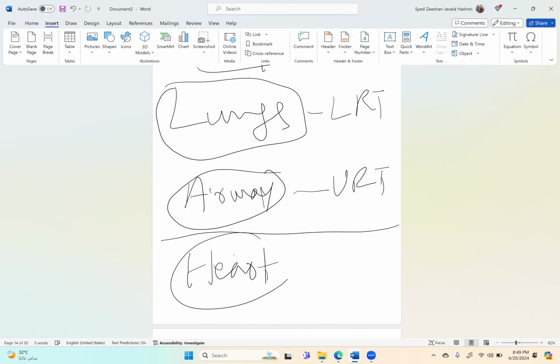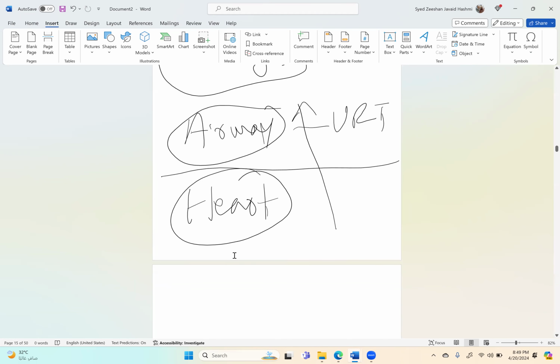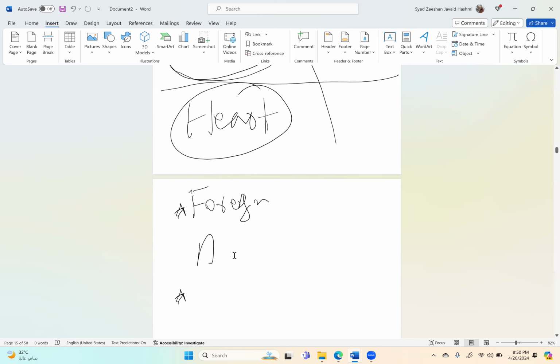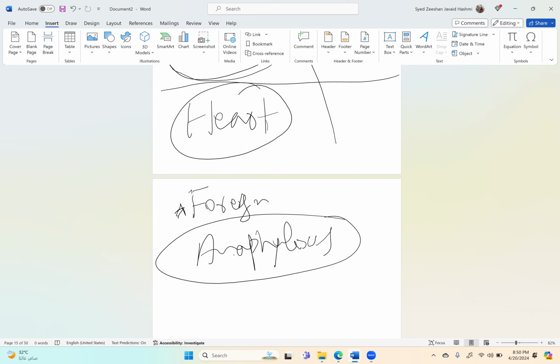Any problem not related to the heart can also create problems in the lungs. Similarly, problems not related to the respiratory system at all can create problems in the upper respiratory tract or lower respiratory tract. The highest yield point will be either a foreign body, or another one will be any anaphylaxis or allergic reaction. It has nothing to do with the respiratory system, but it will directly affect it, either the upper airway or the lower airway. So today's discussion will be mainly on the lower respiratory tract, or you can say lungs.